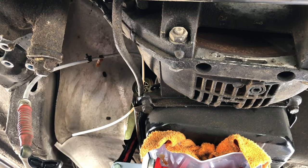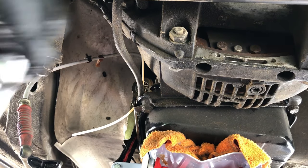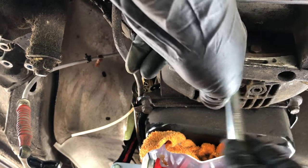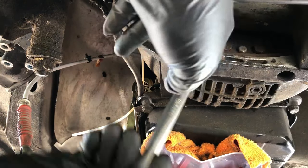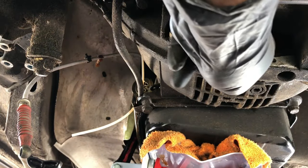Why am I saying that? I don't even know. There's one. There's two. Okay. Now, hopefully these will come off just like the others. Hopefully. Okay, there's one. And there's two. And I think that's all we gotta do as far as TCs go. Torque convertos, if you speak Spanglish. I'm still making up words.